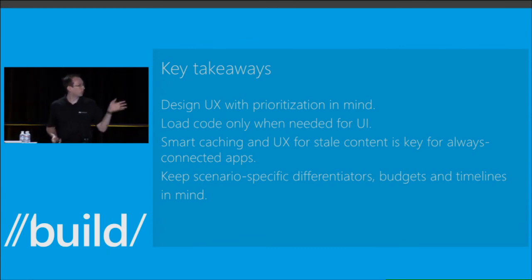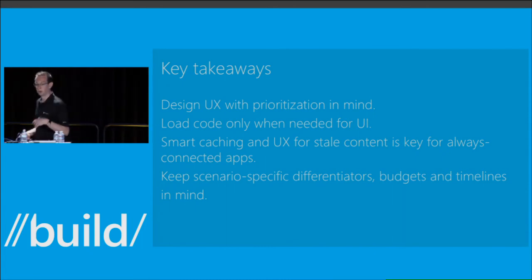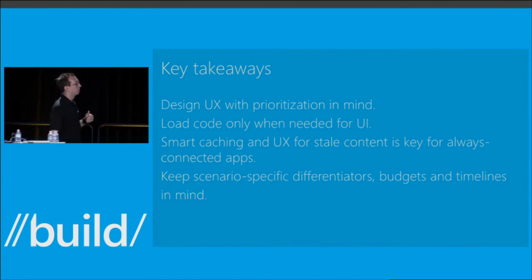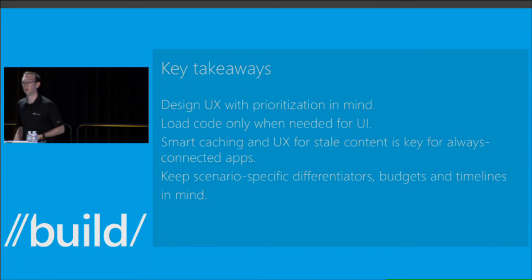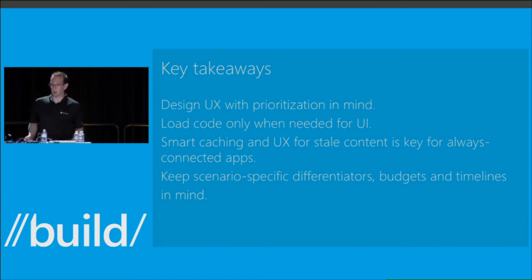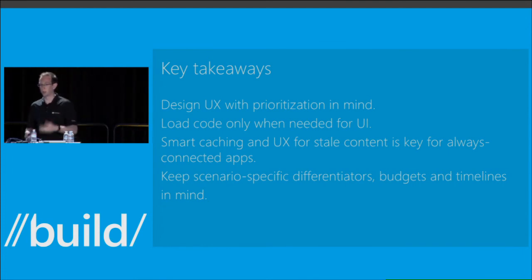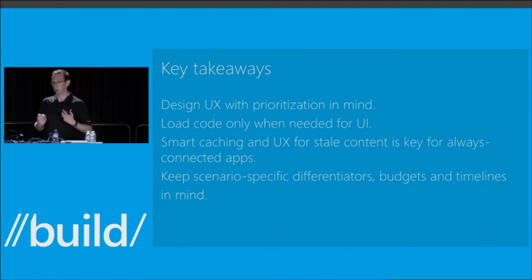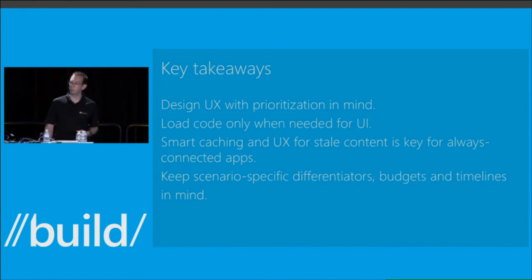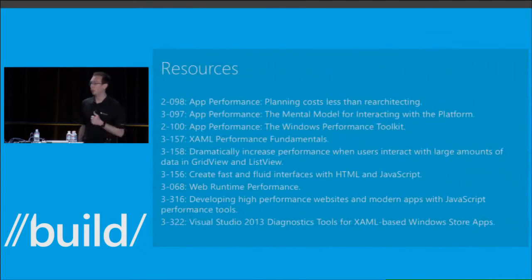And then we talked about, especially for list view, or for panning and for resize and rotate, and some for page navigation, keeping those scenario-specific differentiators, budgets, and timelines in mind is really going to help you deliver a great app from the start. And then you can go and say, I'm going to go the last 10% by analyzing, optimizing once my code's done, but you don't have to spend a bunch of extra time at that point. So with that, there's a bunch of resources in here, and you can talk to me afterwards about which of these resources might be applicable to you.